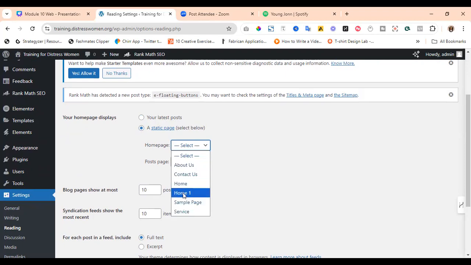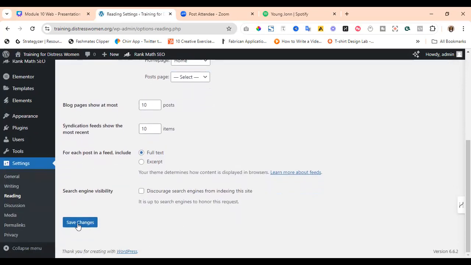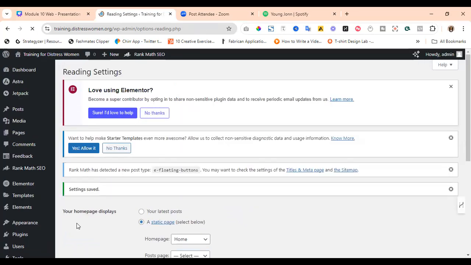This second one was the one we used the ready-made template. We'll just select this first one, the one I worked on. Then the posts page should now be the blog page, which we did not create a blog page for. I'm supposed to have created a blog page. I'm not exactly sure, but I will check. So let me save this first. Okay, so I've saved it.